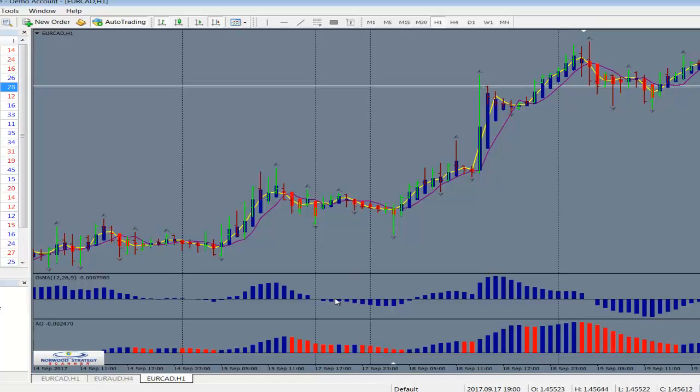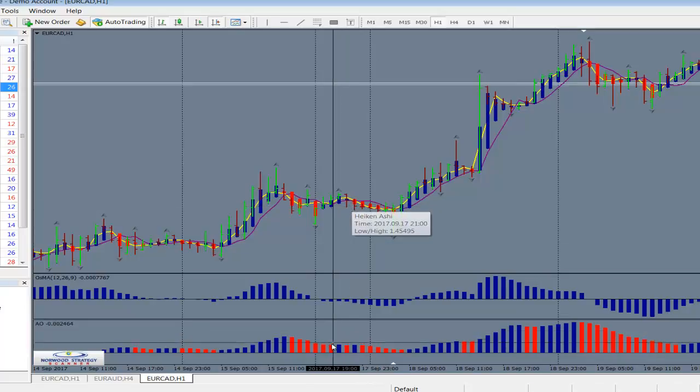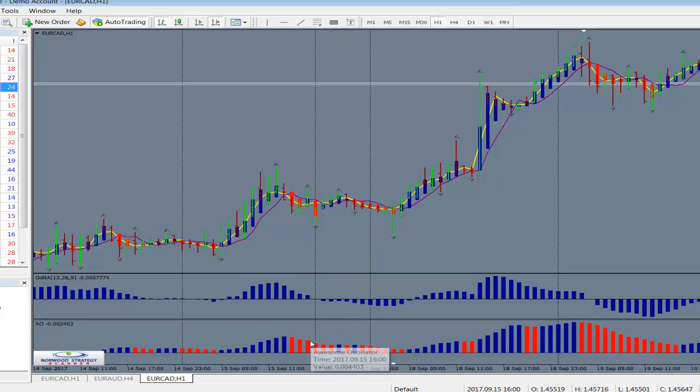An impulsive move is when you see blue here above the zero line. And a corrective move is when you have red and it's going the other direction. So this area right here is corrective. Oh, it tried to be impulsive, and it showed a little bit of impulsiveness there, but how can you tell that even though it turned blue, it's not impulsive? Look at this. This is below the zero line also.